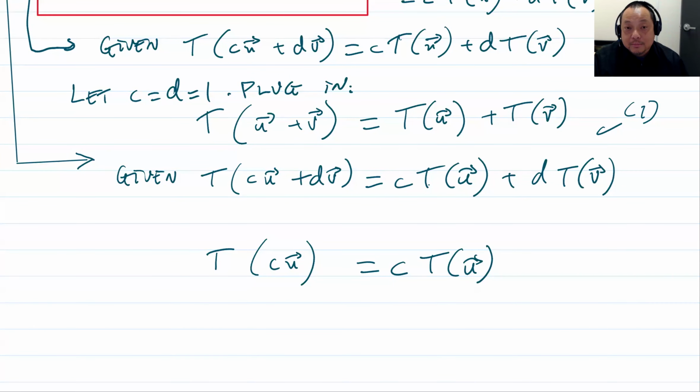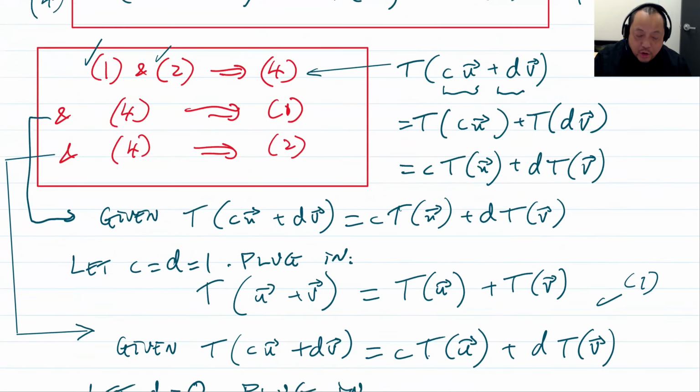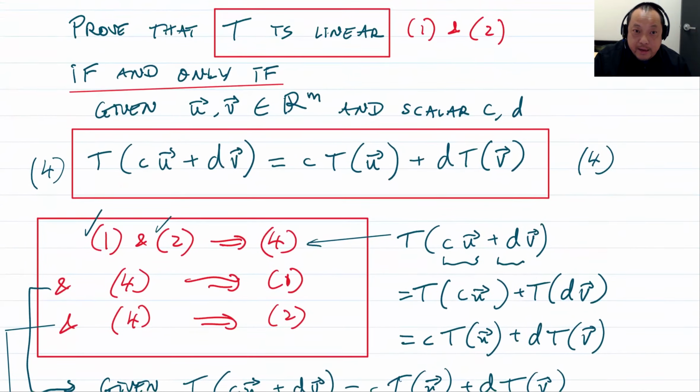What do you think? What values do I choose? I choose whatever makes the DV go away, right? Because that's the only difference here. So let D equal 0. Then the DV goes away. I have CU left on the left-hand side, and this whole term goes away on the right-hand side. I'm good. So, yep, I have proven all 3 lines, and therefore I have my theorem.